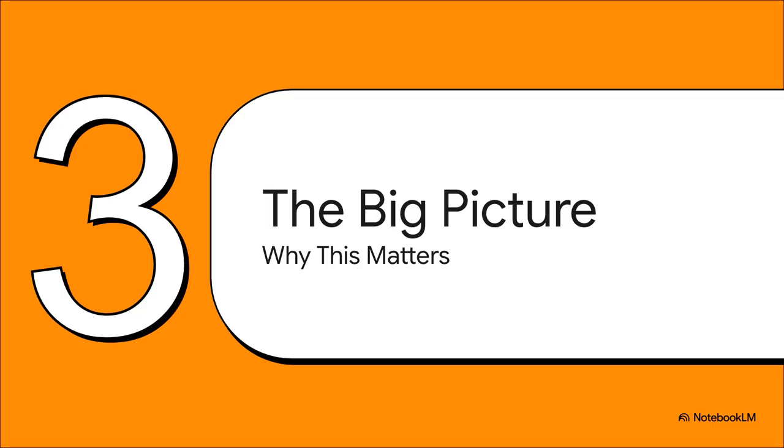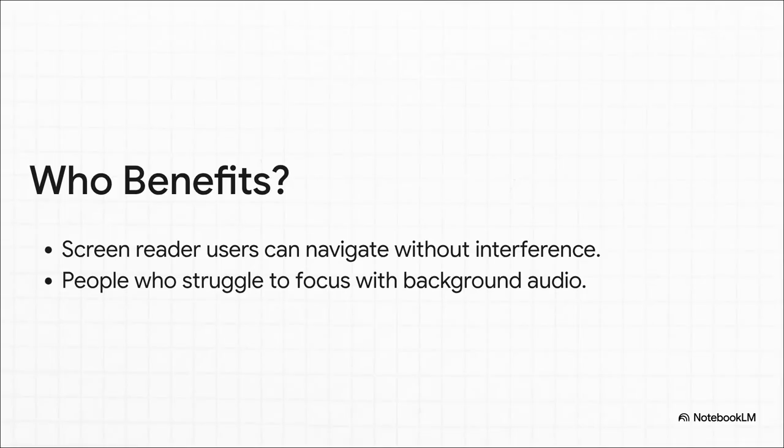So why does this one little rule matter so much? Well, it's because, like most things in web accessibility, when you fix a problem for one group of people, you almost always end up making the experience way better for everybody. So yeah, of course, this is a total game changer for screen reader users, but the benefits don't stop there. It also helps anyone who has a tough time focusing when there's background noise. And let's be honest, it helps all of us, right? Anytime you're browsing in a quiet library, or a busy office, or just at home late at night. It's this good, considerate design for everyone.